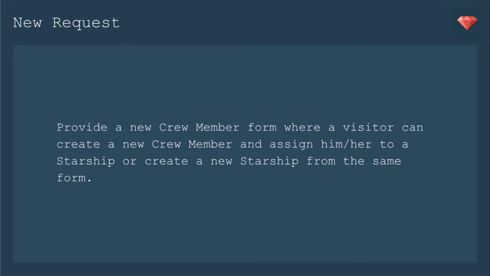We have a new request from Starfleet Command. We are now to provide a new crew member form where a visitor can create a crew member and assign him or her to a starship or create a new starship from the same form. So this time it's the child form that's first, and we'll create the parent from that form.